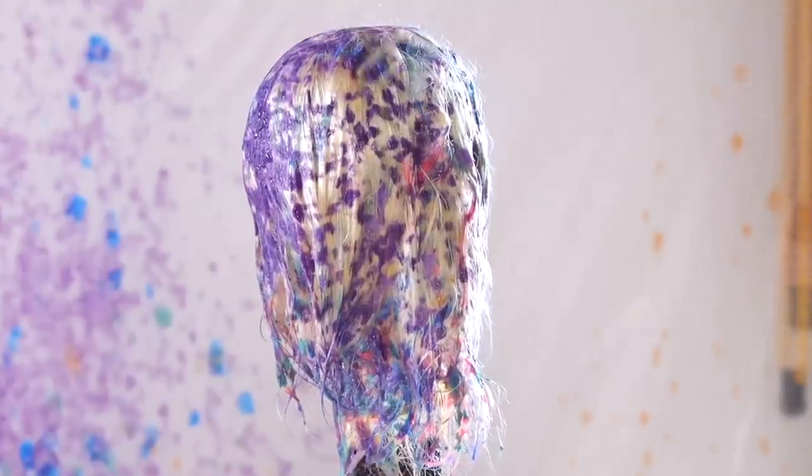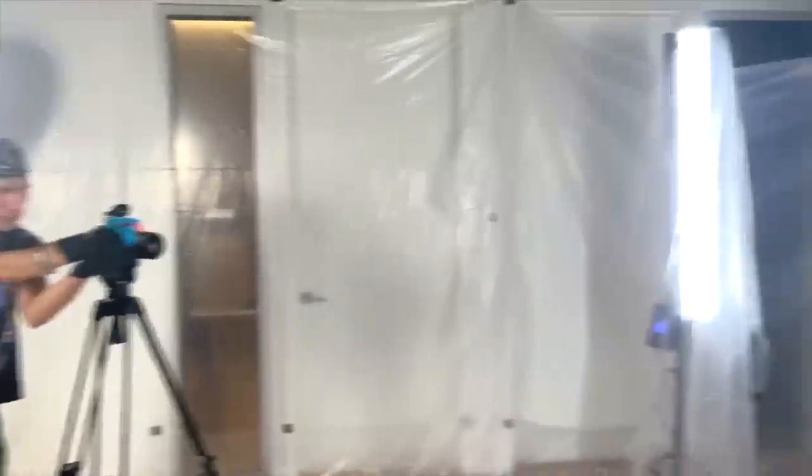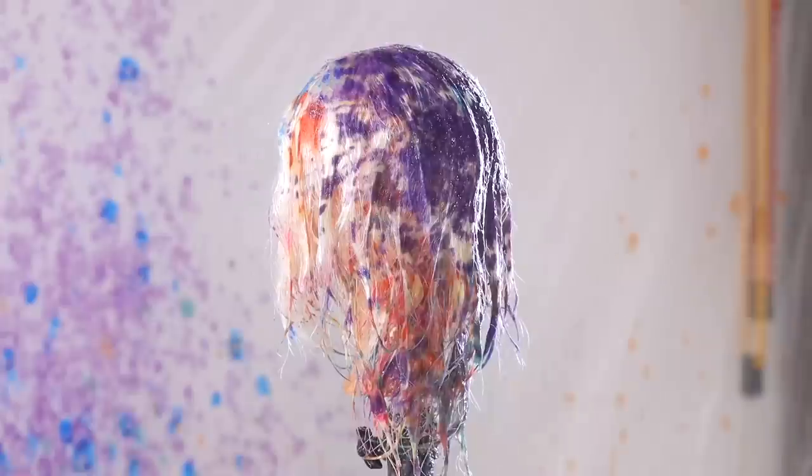All the blonde sections are now obviously turning yellow, but it looks 10 times better now. Just a little bit more on those blonde sections, and then I think her color might be good. I'm definitely cheating, but it's fine. Oh girl, the front of your hair is not looking too cute. I found more green.